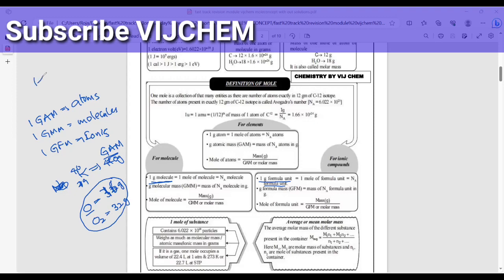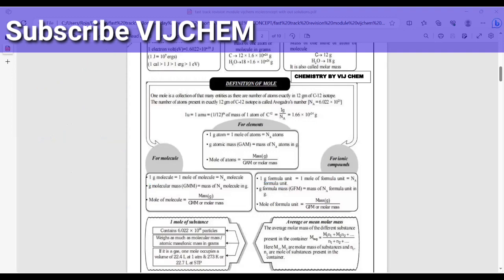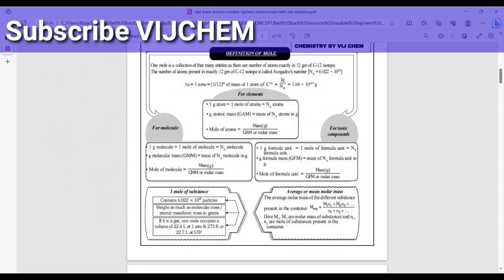And if I write KCl, for this I have to use the gram formula mass, which is equal to the mass of K plus and mass of Cl minus. That is the difference between GFM, GAM and GMM. Okay, so next, when you want to convert 1 mole of any substance, we can have these relations. When the question is in the form of number, this is the formula. When the question is in terms of mass, this is the formula. And when the question is in the form of volume, this is the formula.